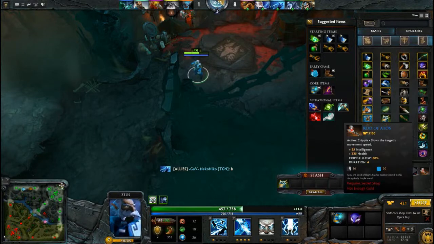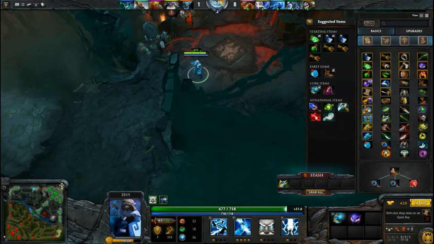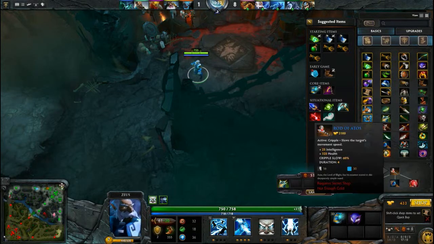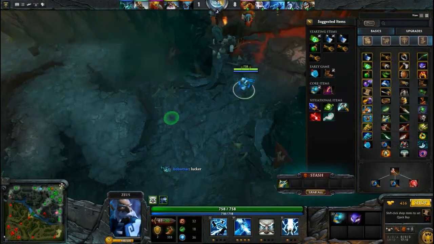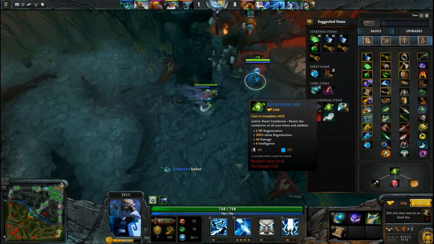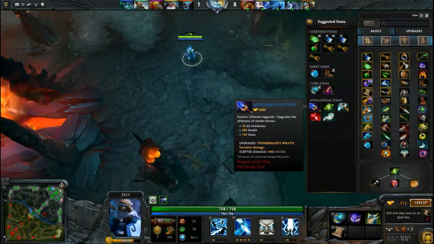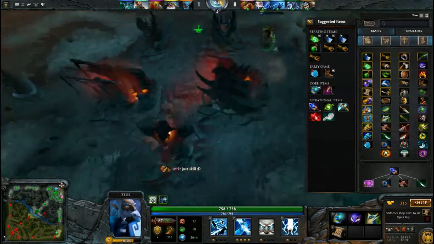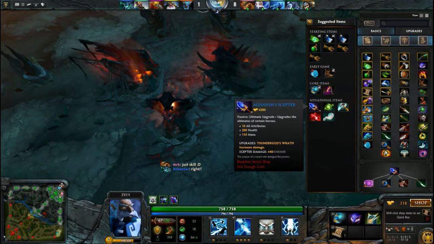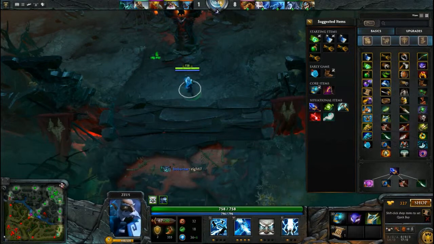Thinking of what item. Rod of Atos is a good one I'm thinking of getting later. Gives me some health and a lot of mana, and the active ability on that is pretty awesome. After Refresher Orb. And of course, Aghanim's Scepter is great. That upgrades ultimates of certain heroes. This increases the damage of Thunder God's Wrath, which is an awesome ability.